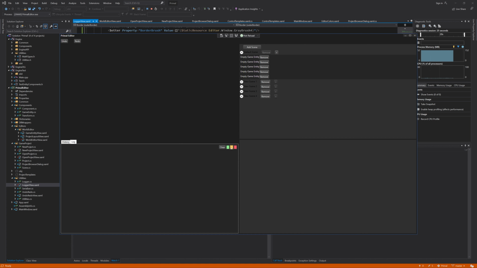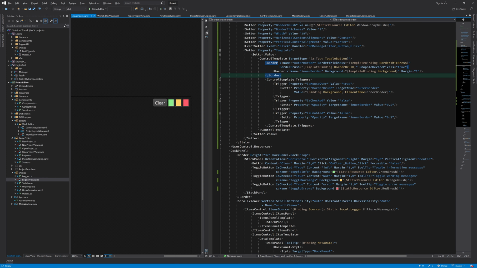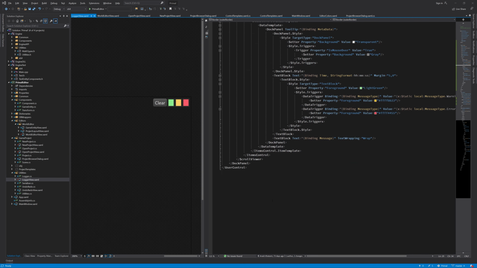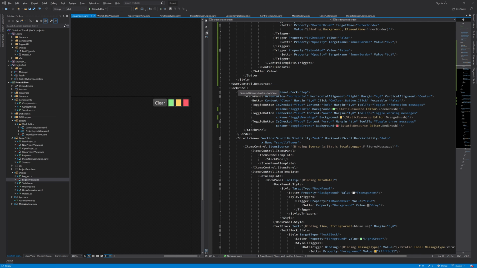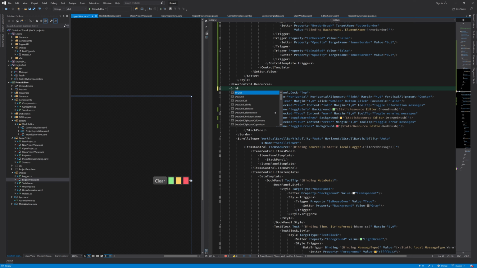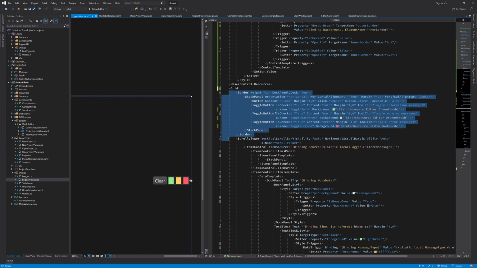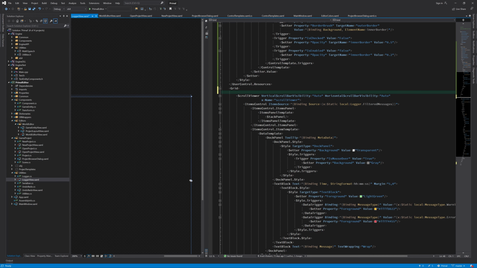And one more thing I would like to do is to have a border here on top, so I can have a separation between the log messages and these buttons. Now I can just use a grid instead of a dock panel, and I move this part to the end of the file, so it ends up on top of everything else.